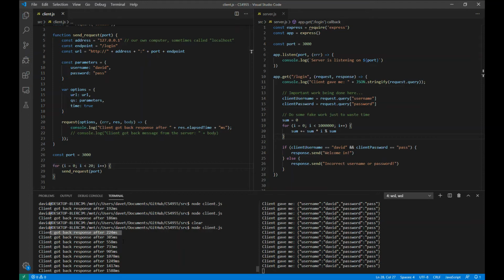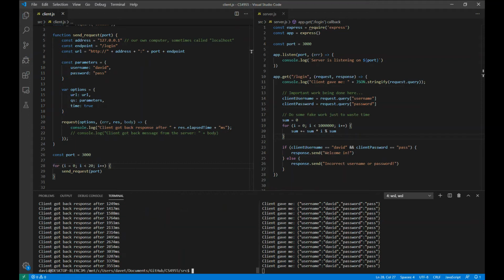As soon as the server finishes with the first request, it moves on to the second one. So even though it looks like this one server is serving 20 client requests all at the same time, in reality, at least in Node.js, it's not truly parallel. The subsequent requests, if they come in too fast, are queued and they have to wait a little bit for the guy in front of them to finish. So we can see by the time the 20th request comes, it's waiting quite a while.